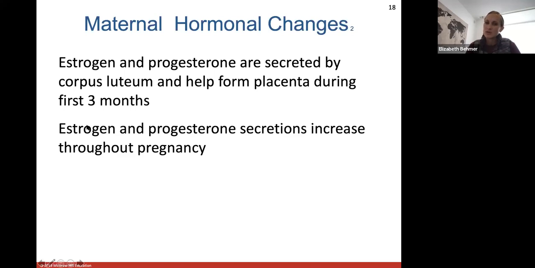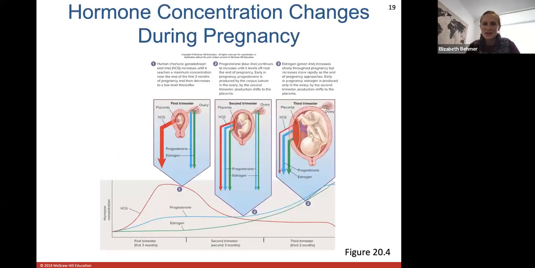So many birth control pills are estrogen pills because what you're kind of tricking your uterus into thinking is that it's pregnant, so it doesn't ovulate. You'll still have a monthly period, but that's sometimes what birth controls do. You're tricking your body into thinking it's pregnant, so you're not ovulating.